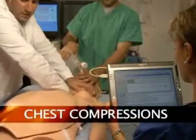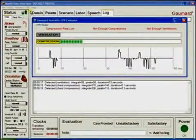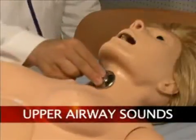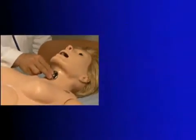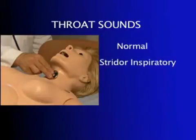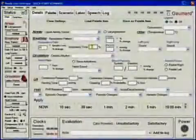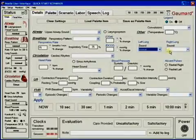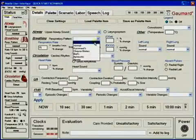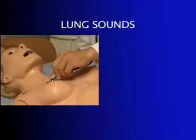Ventilation and manual chest compressions are measured and logged, showing the instructor exactly how students are performing. NOEL has multiple upper airway sounds synchronized with her breathing. Users can easily control rate and depth of respiration, and choose independent left and right lung sounds, which are synchronized with selectable breathing patterns. Multiple sounds are available.